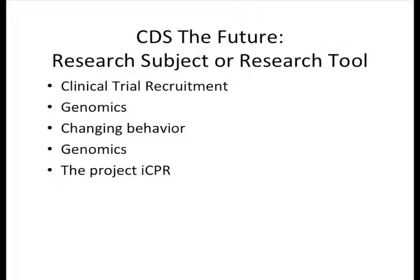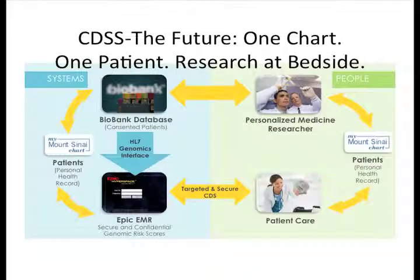Changing behavior through CDSS. We looked at that in our study: can you really change what people do? We did a study called ICPR, Integrated Clinical Prediction Rule. We're writing up the big article on it, and there are 2 articles in Medline already. What we did is prove that a new form of clinical decision support, clinical prediction rules, which are rules based on paper, like for sore throat, the Ottawa ankle rule, back pain, etc., could be integrated into an EHR using off-the-shelf functionality, and that training and usability made a significant difference. This is what I think the future is in terms of research. Again, integration and data flow, not how many separate systems can I build.